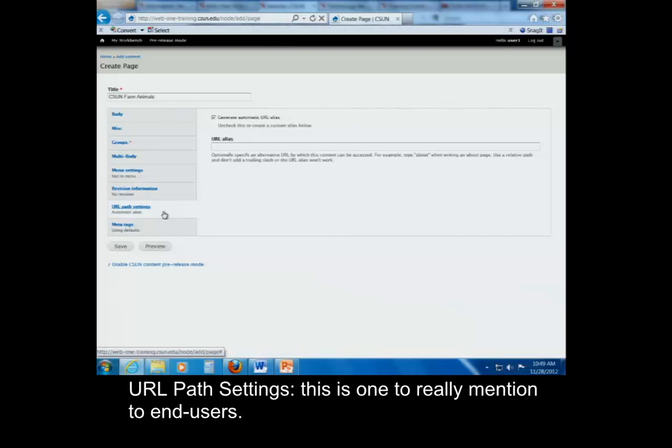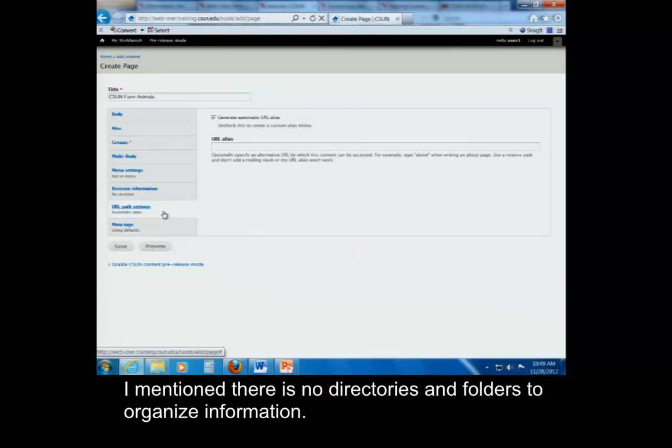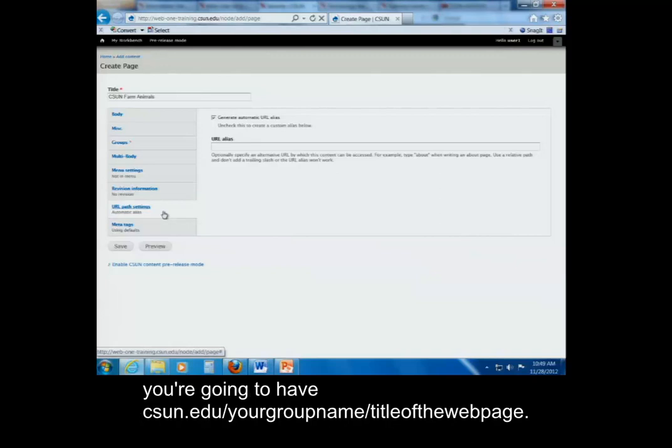Okay, this is one to really mention to end users. So the way that Web 1 is, I mentioned there's no directories and folders to organize information. So when you create a web page, depending on what your group name is, so we're in IT, you're going to have csun.edu/your group name / whatever the title of the web page is.